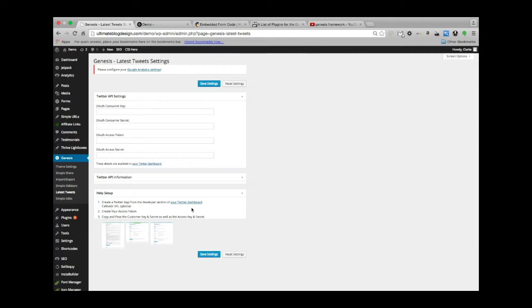that will tell you step by step what to do. So what you'll do is you'll click on this, you'll log into your Twitter account, and you will create this information. It'll ask you for each of these things. So don't worry about the OAuth part. It's going to ask for a consumer key, consumer secret, and then access token, and access secret. And these will be long strings of numbers and letters, and you will just copy and paste them into each one of these areas and then hit Save Settings.